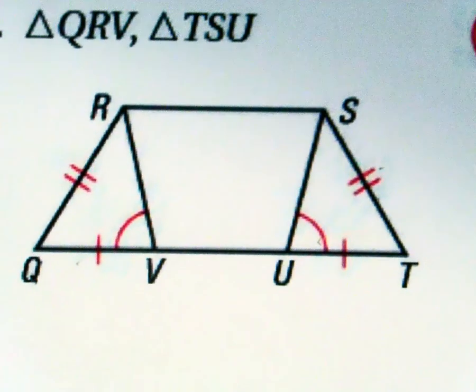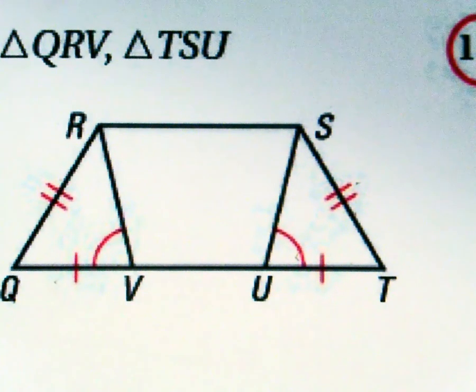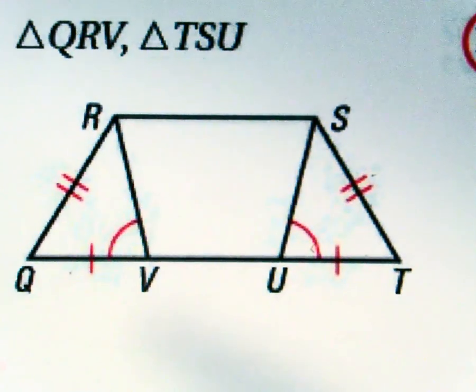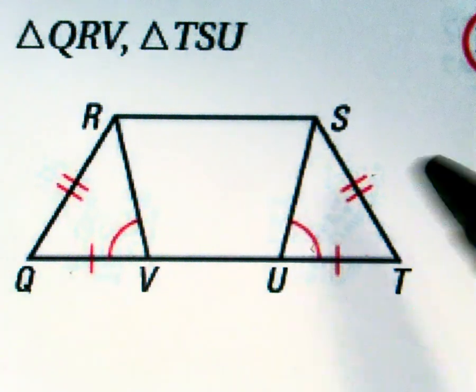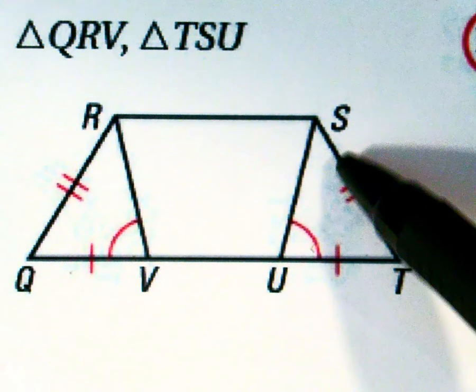How about this one? Are these shown to be congruent? Well, we got two pairs of congruent sides and an angle. That looks good. Oh, no. First, you got to do that next step. Is the angle included between the two sides in question? No, it's not.